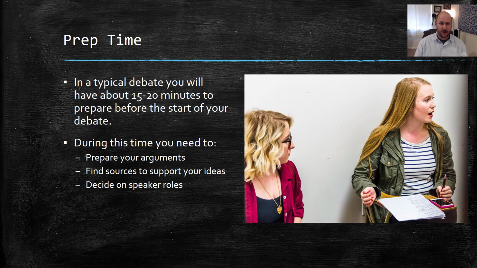When you're just starting out, typically the prep time involves writing a couple of disadvantages. Again, you want to have a brief discussion with your partner in the negative about what you think the affirmative is going to do, brainstorm those disadvantages, and then start prepping those out separately so that you get twice as much prep time. Using this strategy, the 15 minutes of prep time is doubled to 30, as each of you is able to put a lot more arguments together when you work individually.